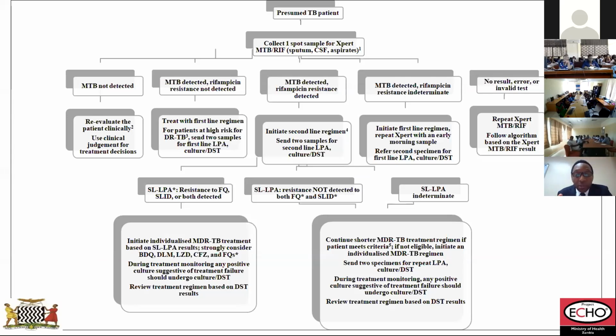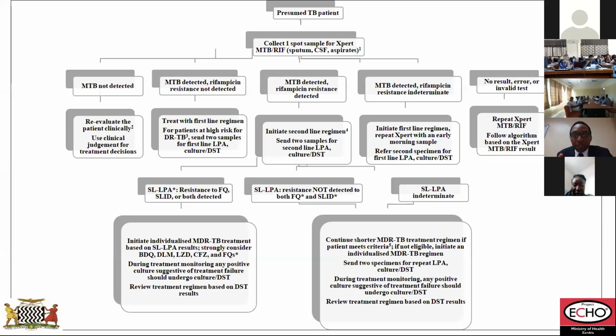And I think this is quite important. You're not going to continue a patient on a regimen or a drug that the patient is resistant to. So based on the newer information that you have, you're going to reevaluate and adjust the treatment accordingly. You would drop off the drugs that are resistant and substitute the drug that is resistant with another key second-line drug. So perhaps you could move to the next slide.